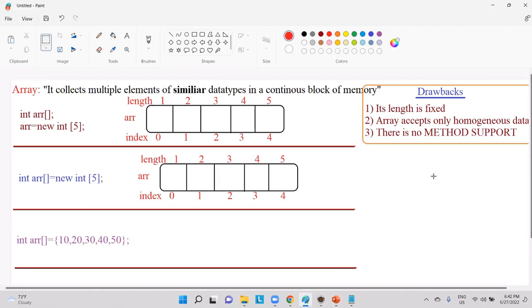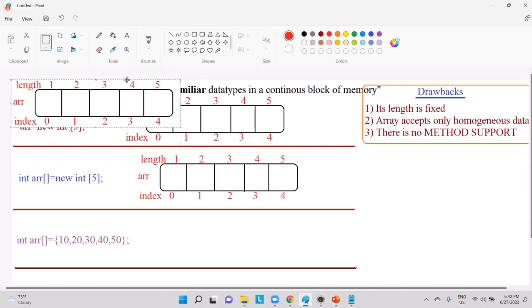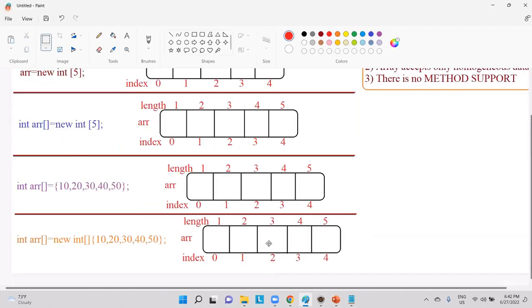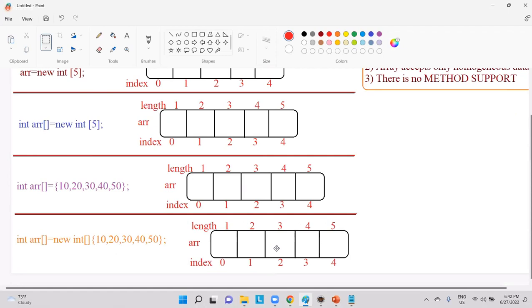Remember that. You already know that all objects will be created inside the heap area. That is the first array, the second, this is the third array, and finally this is our fourth array.